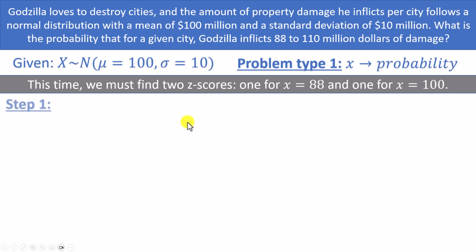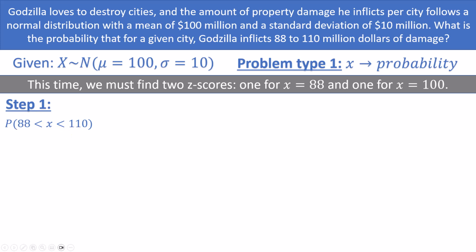So step 1 is going to be to, once again, set up our probability statement. This one's a little bit trickier because we have the two different values, but you may remember the way that you write that your variable is between two values is you list your smaller value on the left, your larger value on the right, your variable in the middle, which is x in this case, and then you separate it with the less than signs. So we call this a compound inequality, which says, well, x is less than 110, but at the same time, x is bigger than 88. So altogether, it means that x is between 88 and 110.